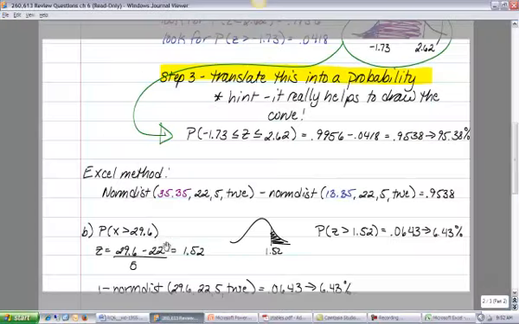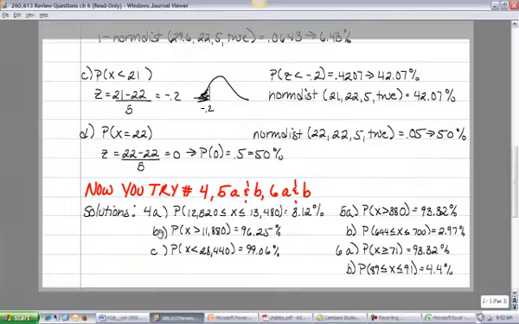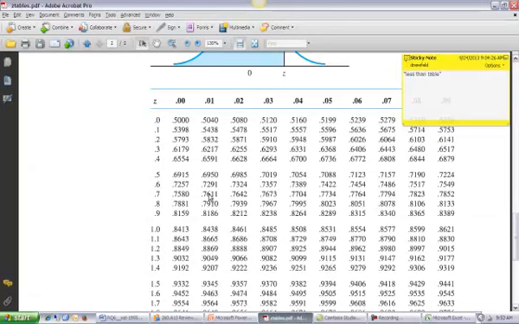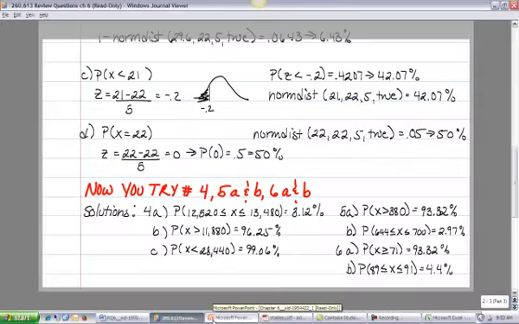Where are we? Question C asks me, what is the probability that a car will get less than 21 miles per gallon? Probability x is less than 21. I can put that into my z formula, and my corresponding z is negative 0.2. So I want to know the probability that z is less than negative 0.2. So I go into my table, go to my less than, 0.2 is going to be 0.5793. Okay, so we have our values here.